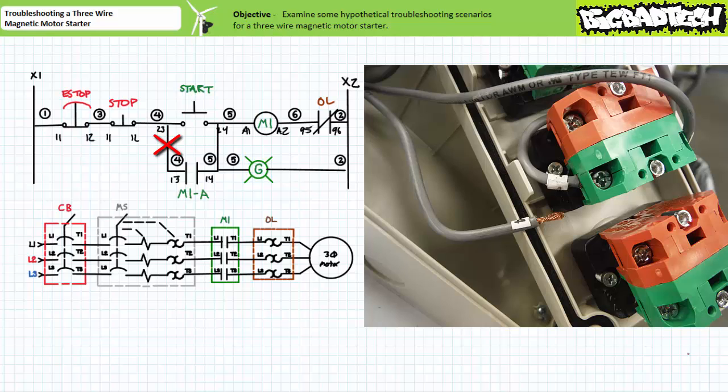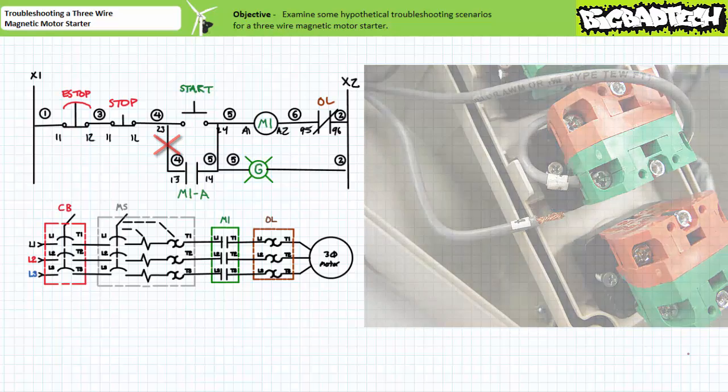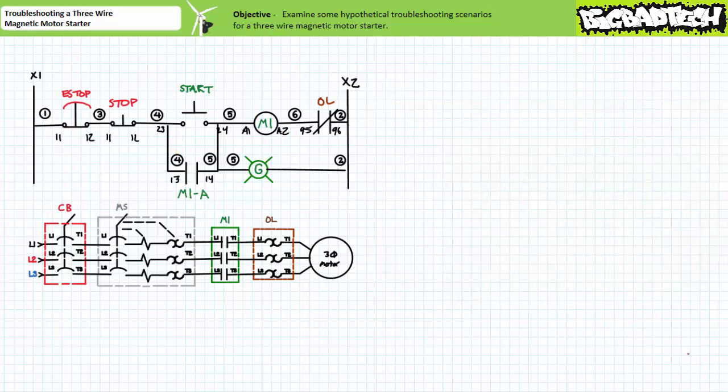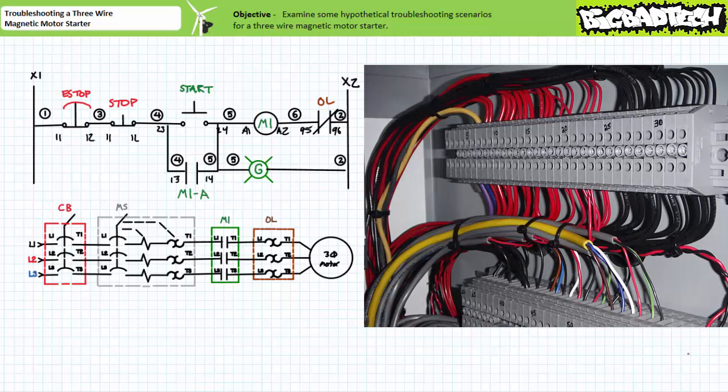Keep in mind, you need not immediately resort to intensive instrument-based troubleshooting, but rather a simple visual inspection should do the job. For this reason, properly labeling all wires with their appropriate number is a recommended practice. When peering into a push button station and greeted by a clearly unlanded wire with a clearly labeled wire number, you can rest assured that this is the source of your problem. Sometimes it isn't that easy, and very often, correct wires inserted in correct terminals just aren't making electrical contact. For this reason, good work practices dictate you properly strip and secure wires and tighten them to the manufacturer's recommended torque specification. This is doubly important when landing multiple wires at a single terminal. For this reason, permanent, more complex installations often make use of terminal blocks to make access and troubleshooting more convenient.